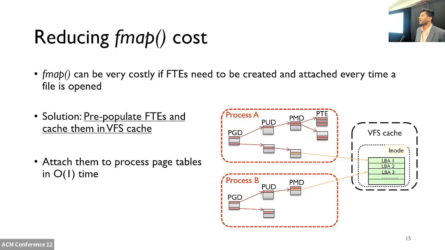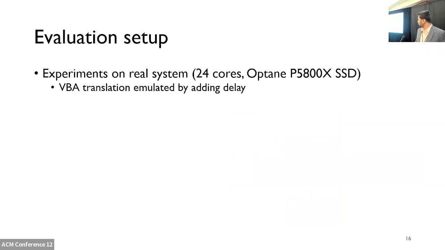And now there are a lot more details to how BypassD works, how it handles different system calls, different metadata operations, multiple writer scenarios. But I won't go into the detail in this talk. For all of that, please do refer to the paper or reach out to me. I just want to talk about some of the results we have gathered.